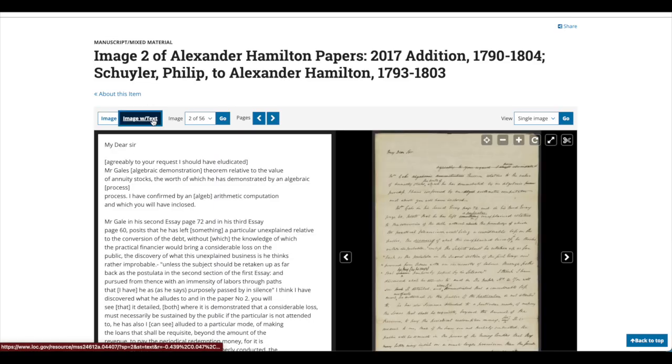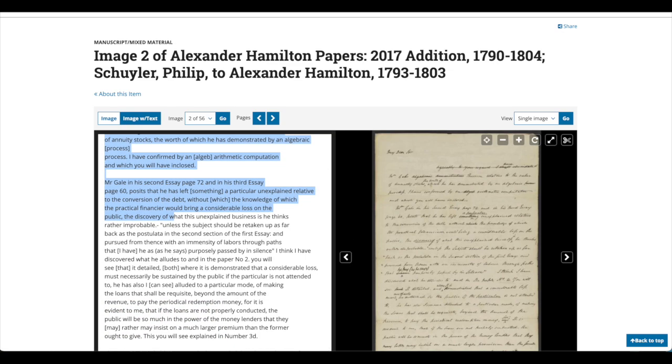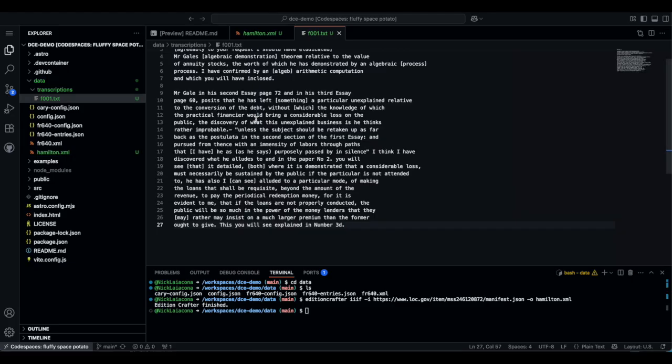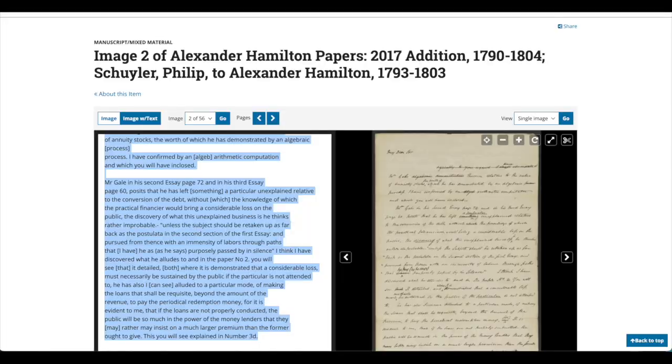And so let's go ahead and take the text here, and we'll copy this and just paste it into our editor for F001. And then let's just do the same thing for the first three pages. So F002.txt.